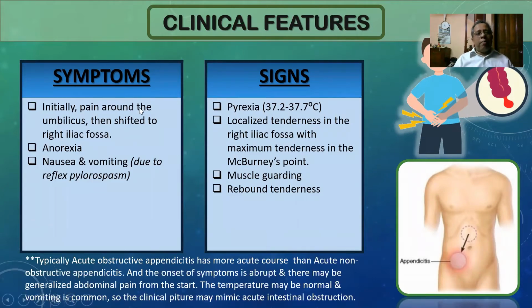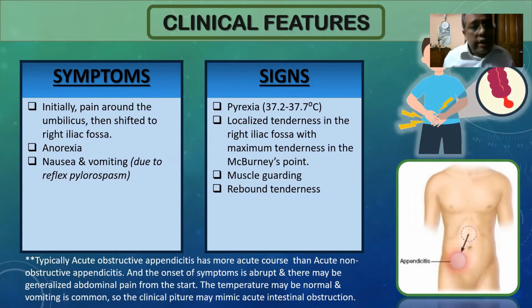So the pain around the umbilicus shifted to the right iliac fossa. You must know two things. The pain around the umbilicus represents that the lesion does not lie in the umbilicus; the lesion is in the viscera. Visceral pain we are not able to feel from the outside, until and unless it irritates the parietal peritoneum, because the gut has no pain sensation.